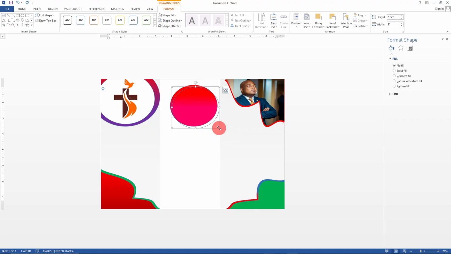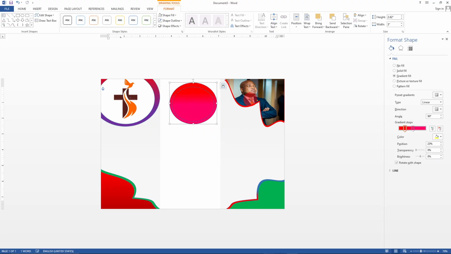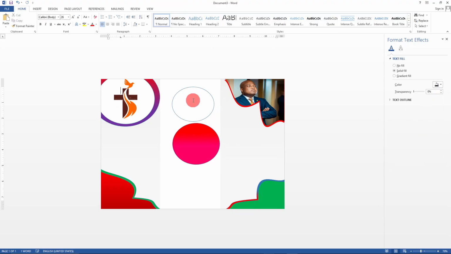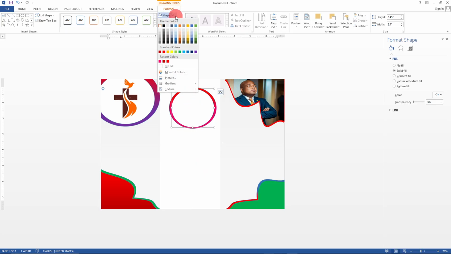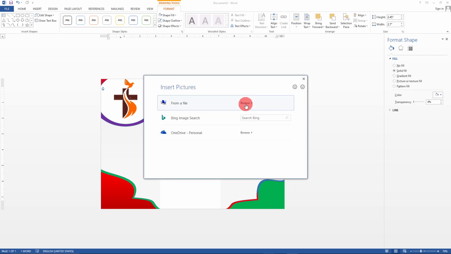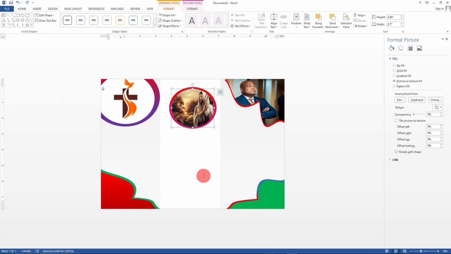You see, now I've been able to drag, but I want it to be in front, so I have to select bring forward. Okay, so I will select bring forward or bring front. Once I've done that already, I have to click on fill. Now you see that we have white and then the red, the first background that we selected. So now I can attach the image. So I click on it, then I go to fill, picture, browse, and then I attach the image.